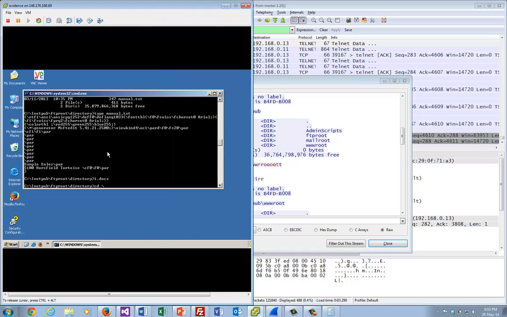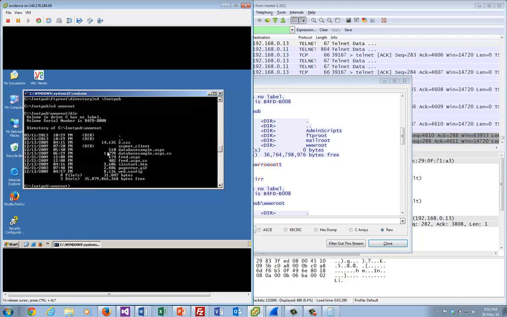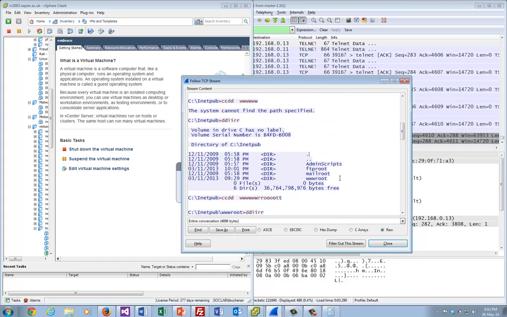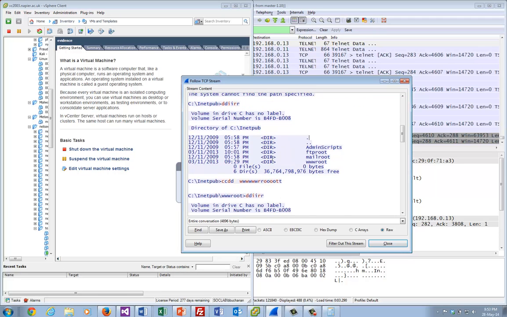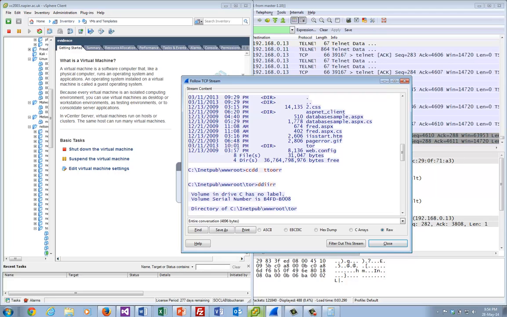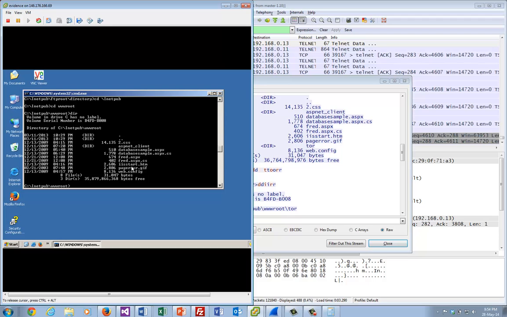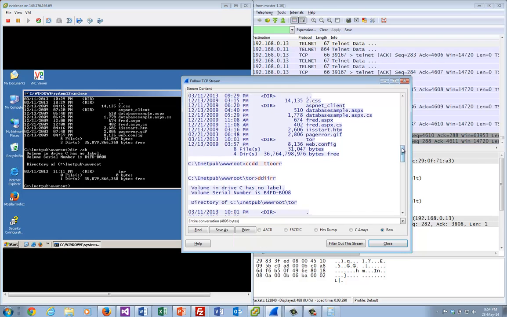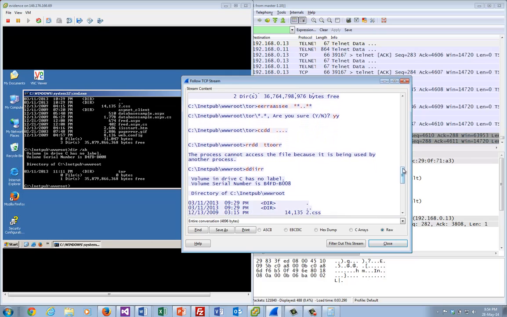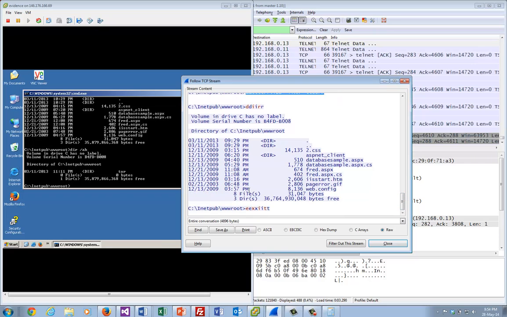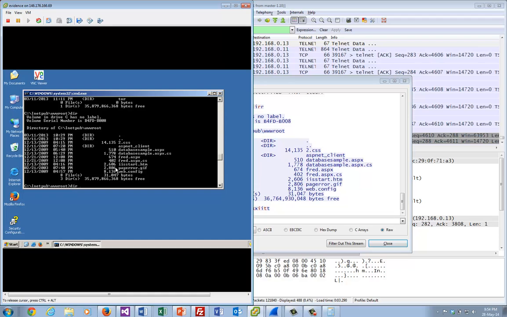So if we have a little look in inetpub, www-root, there we go. Okay, so that's what they did there. They went into the Tor folder, which is actually a hidden folder. Okay, and if we look at what they've done, they've erased some files, and look here, they've hidden the Tor folder and then exited. Okay, so that's how we could find that, because it's a hidden folder.